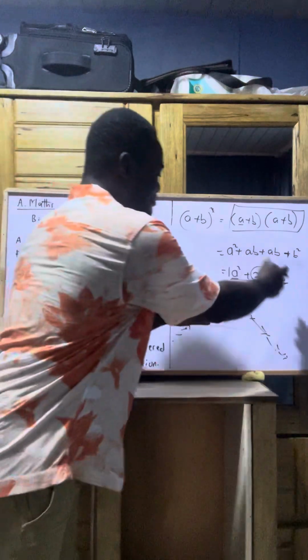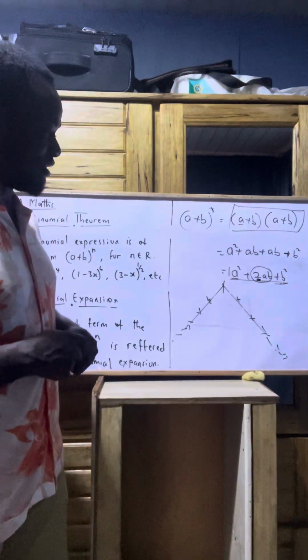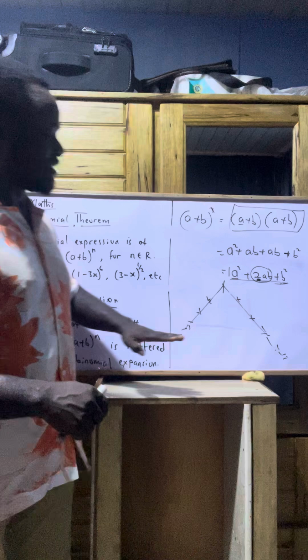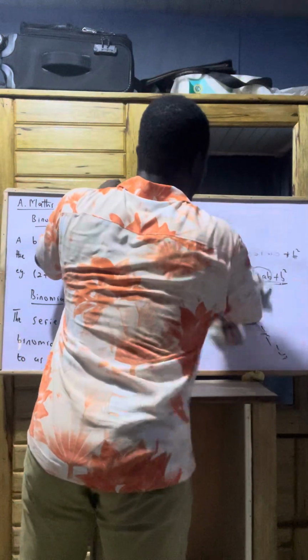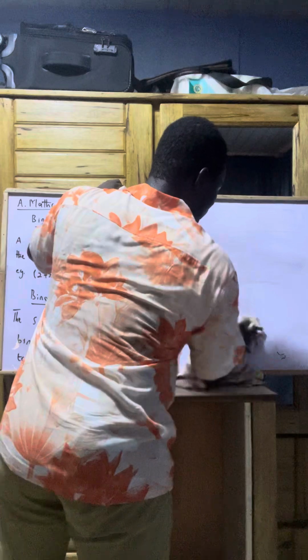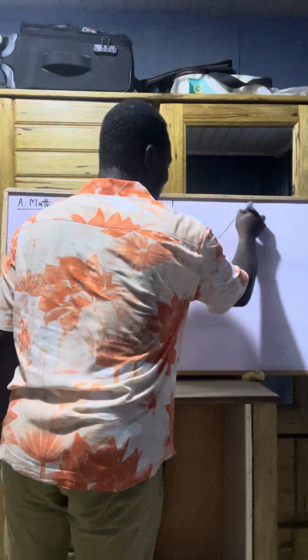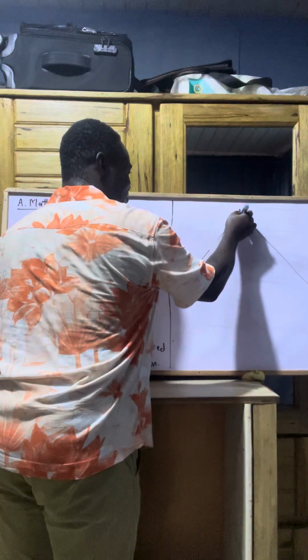After we are done with the expansion, we fit the coefficients to the series of the terms. So now here, I'm going to write the Pascal triangle and explain how you deduce it. You don't need to memorize it. So it goes like this. So Pascal triangle moves like this. So let me create a triangle. Good. So at this, we always start with 1. I have a 1. Good.